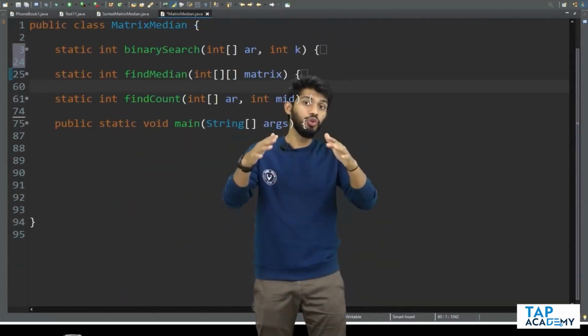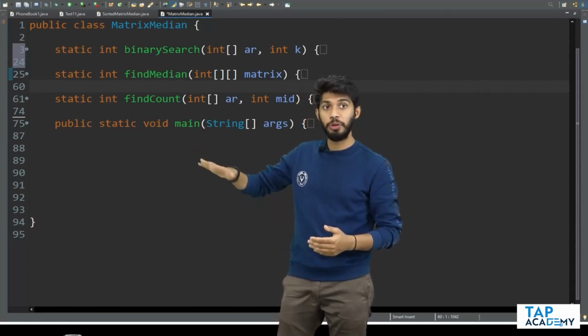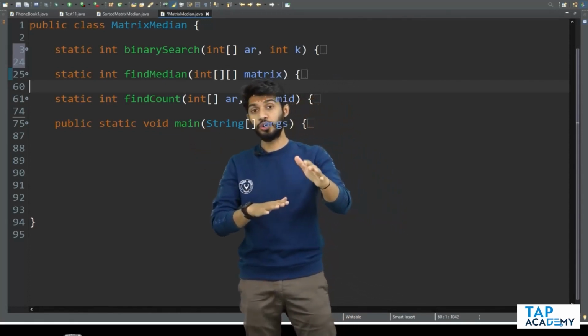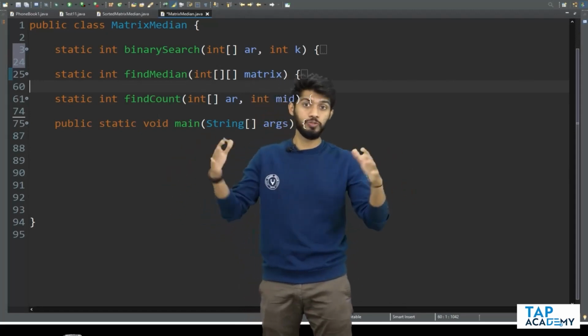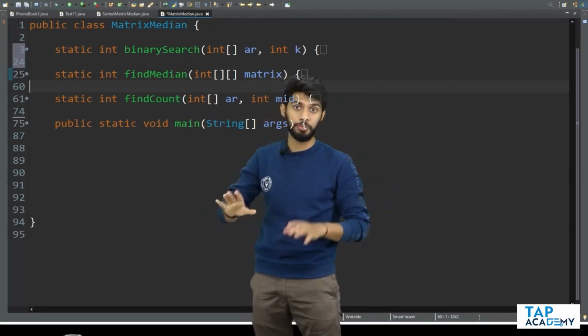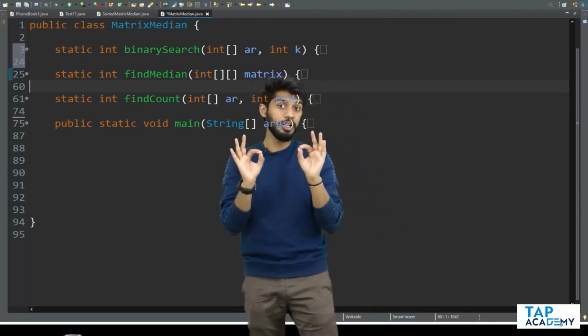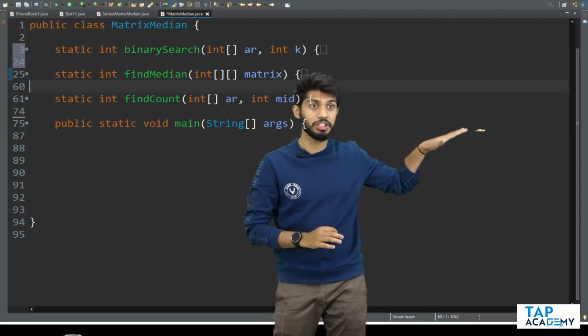I hope you thought about optimizing this particular code which I showed. In case, I even told you that you can make use of binary search and then optimize. So I have already created binary search over here and I have kept it. I will open and show it to you guys. So now I will make use of binary search and optimize this particular code.